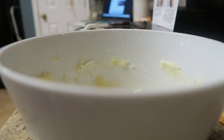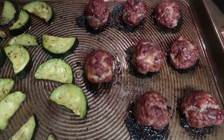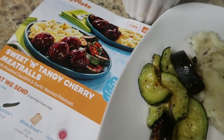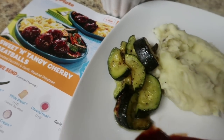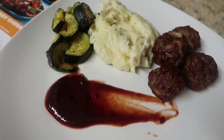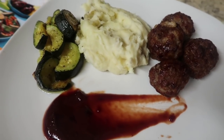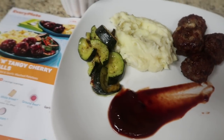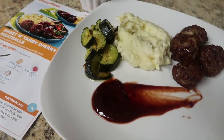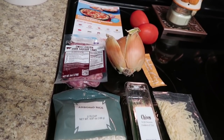Once you're done mixing, go ahead and pull your meatballs and zucchini from the oven. Look how yummy those cooked up! I will tell you it's a very sugary sauce, so you can see it burned a little bit on the bottom — there was no burnt flavor, but I'd spray your pan really well or put some wax paper down. I put a little bit of that sauce on the bottom plate with the meatballs, those garlicky mashed potatoes, and the perfectly cooked zucchini. This was a yummy, perfect lunch — great portion control. I wasn't hungry but I wasn't stuffed, and you can always do it on a larger scale for dinner.